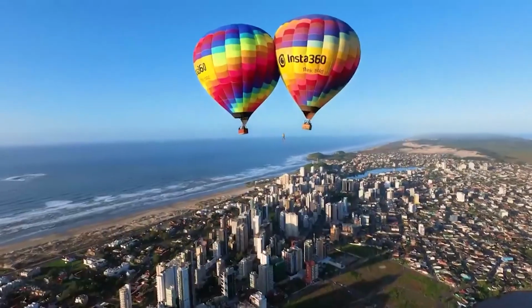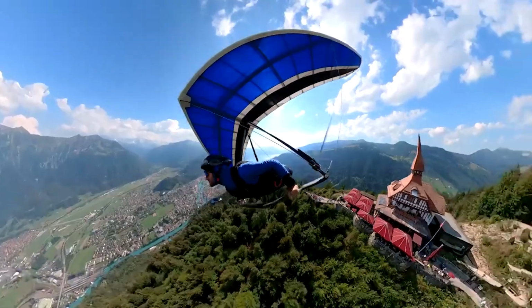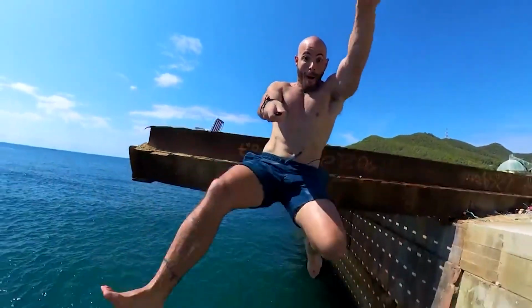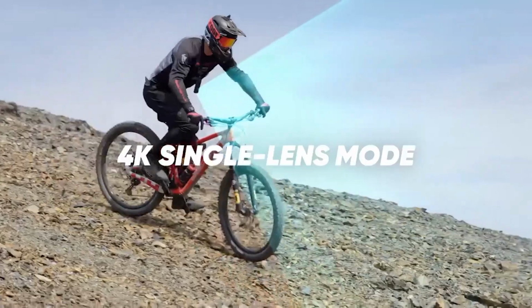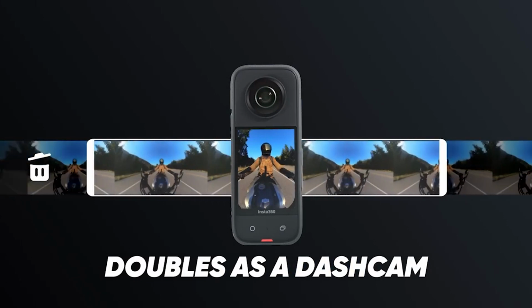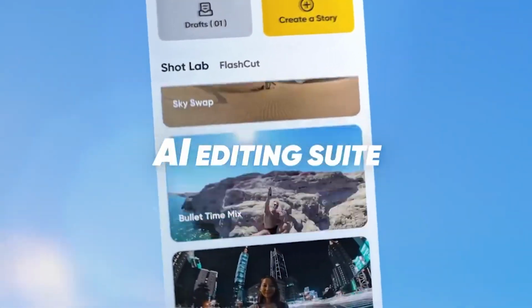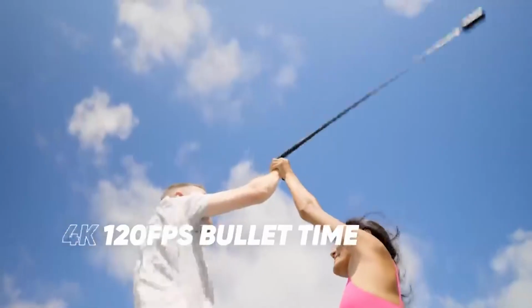The Insta360 by 3 has 2 lenses for capturing a full 360-degree view. You can choose to record in either 360 mode or Steadicam mode, which captures a smooth wide-angle shot. To view and edit your footage, you can use the Insta360 app on your smartphone. The app allows you to adjust the viewpoint, trim the footage, and even add text and music.